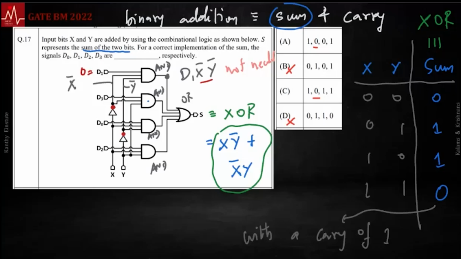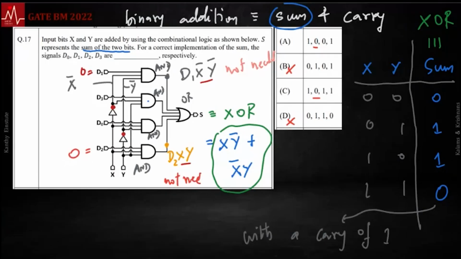D2. Notice the input that got here. It helps to have some bit of space here, so I'm going to write this slightly here. This is the easiest of the terms. The output here happens to be D2. Y is coming without modification. Do we need that term? Again, we don't need this XY term. We can happily set D2 to 0. Not needed.